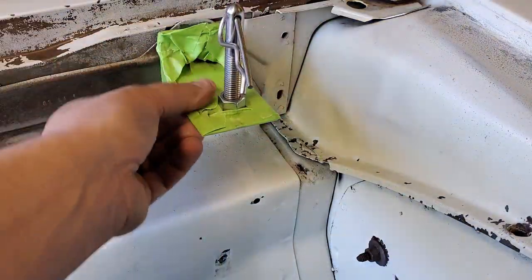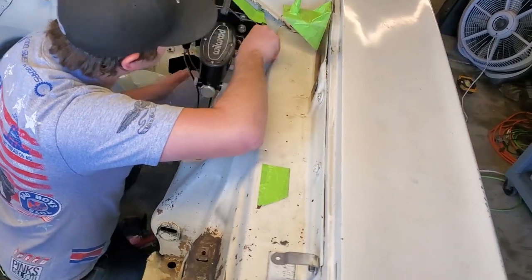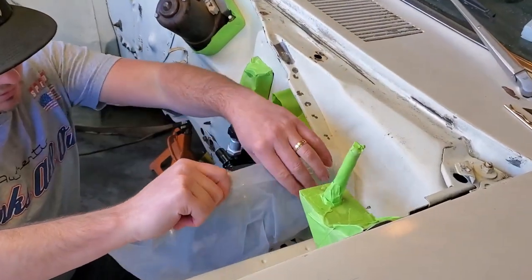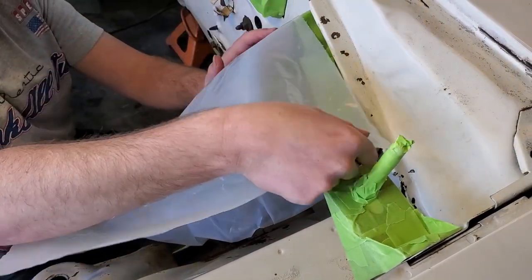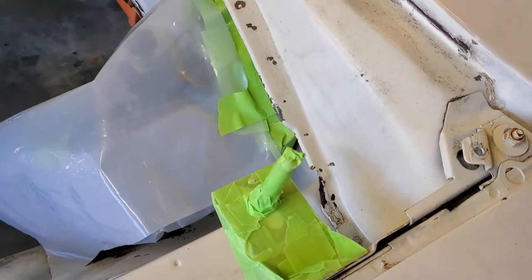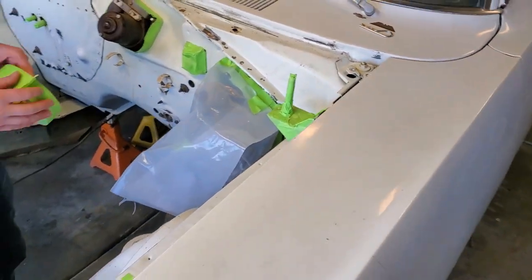Get down in there. That's fine. There we go. Sweet. Just kind of like that. And then finish taping this side up. Tape this up. Brake lines. We're good.